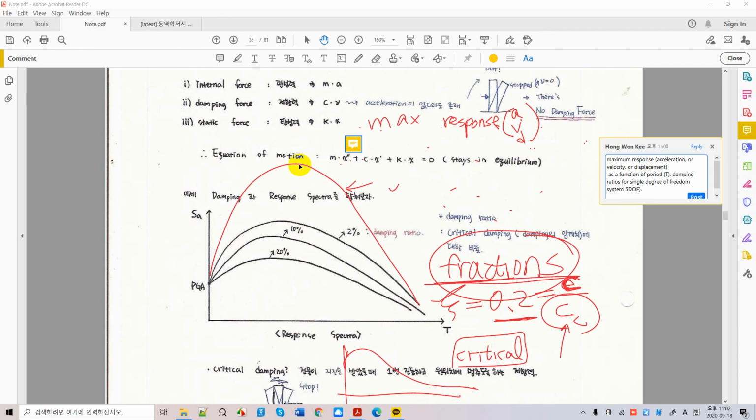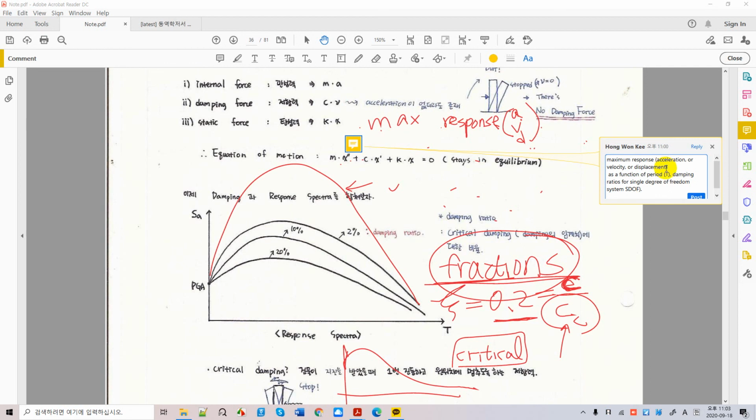Okay, so we only check maximum value. We're not interested in any other value but the maximum value, as we talk about the maximum value. See? A maximum value exists only at one location, for one earthquake, for one period and for one damping, right? So you have a maximum response. What response are we talking about? We respond three things, right? Three physical quantities: accelerations, velocities, and displacement.